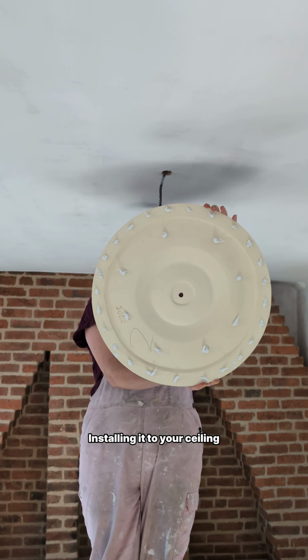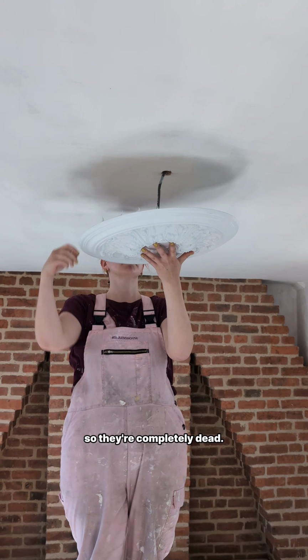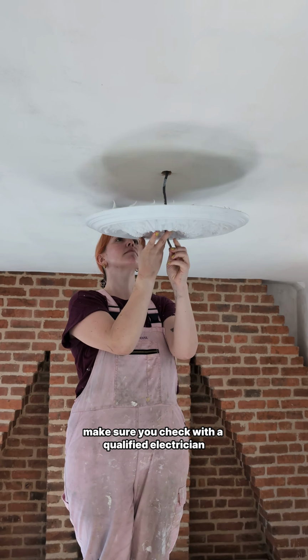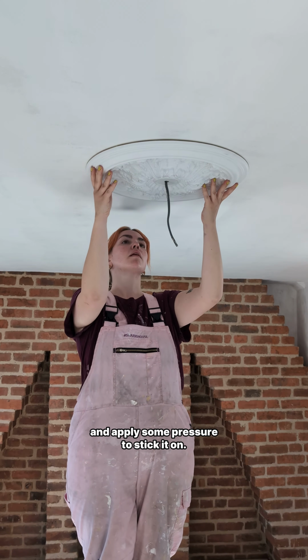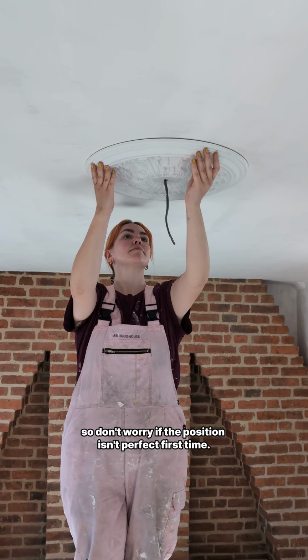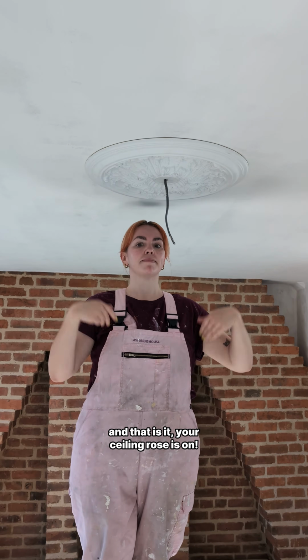Installing it to your ceiling could not be easier, and these electrics aren't connected yet, so they're completely dead. If yours are live or you're unsure if they're safe, make sure you check with a qualified electrician before playing with them. Once you've done that, slide the rose into place and apply some pressure to stick it on. You can move it around a little bit too as the adhesive sets, so don't worry if the position isn't perfect first time. And that is it, your ceiling rose is on, simple as.